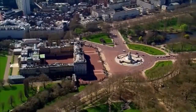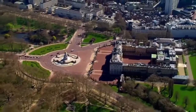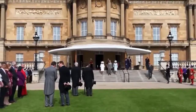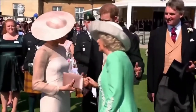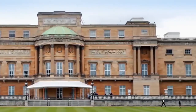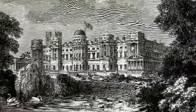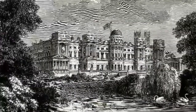But only part of Nash's exterior remains today, and it is only seen by a privileged few. Those lucky few invited to a garden party, say, sloping down to lawns and beyond them gardens, a lake. It's a neo-French classical style, and it's now, of course, hidden from public gaze. However, the back of the palace was relatively dull in comparison with George and Nash's plan for the front.